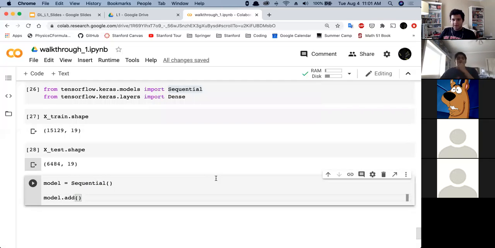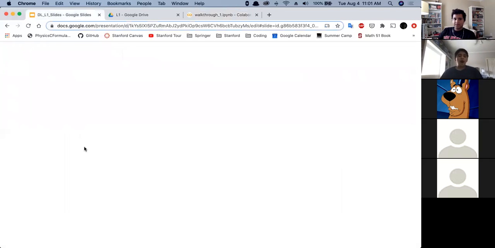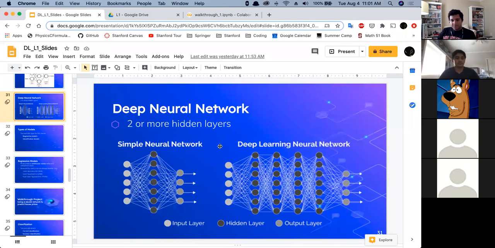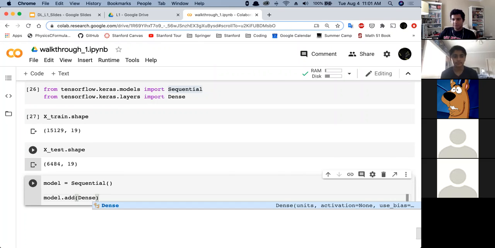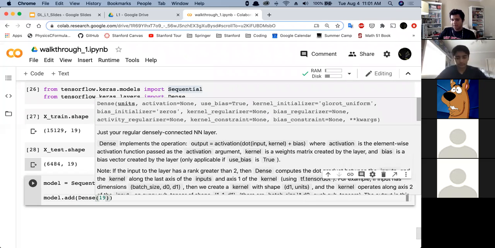Let's take a look back at our diagram from the slides. The hidden layer looked something like this. This input layer had 1, 2, 3, 4, 5 different inputs. However, how many inputs do we have in our example? 19. Great. So we need to create a dense layer with 19 in the very beginning.